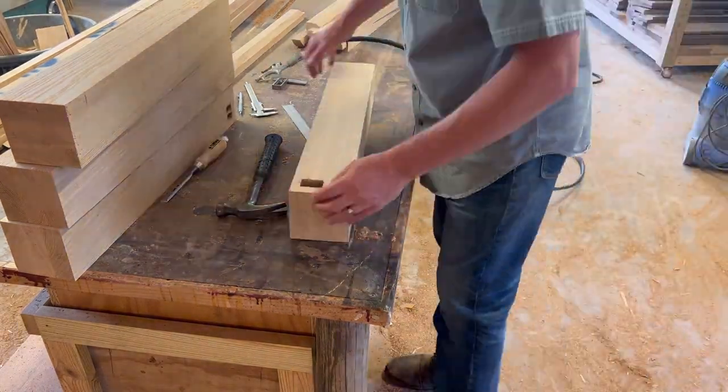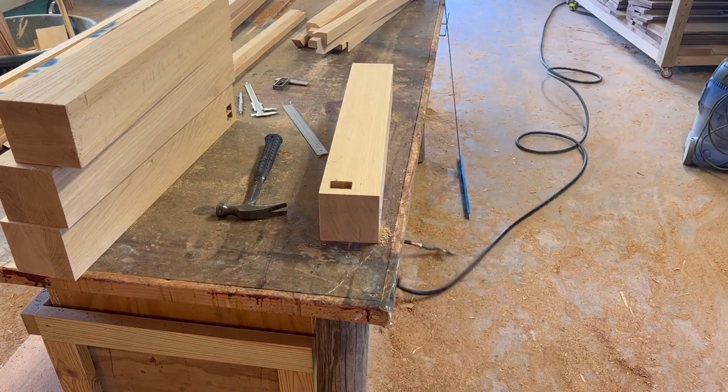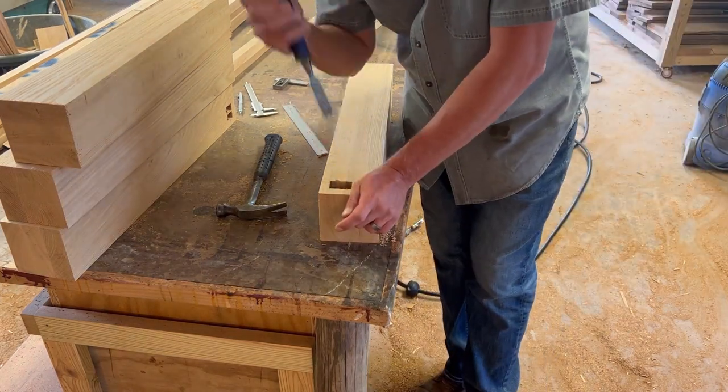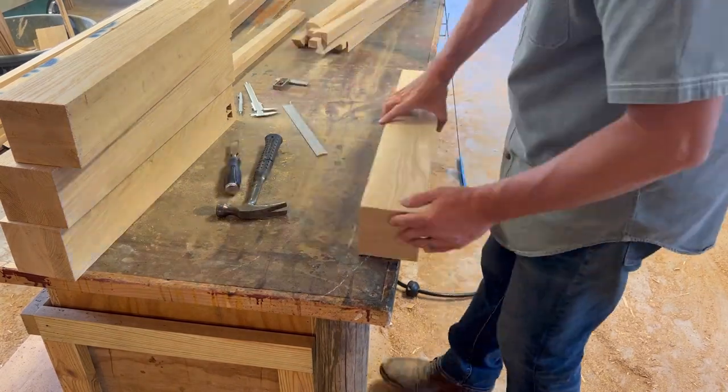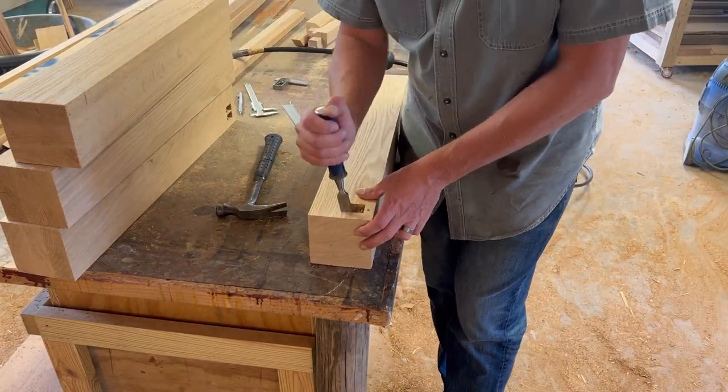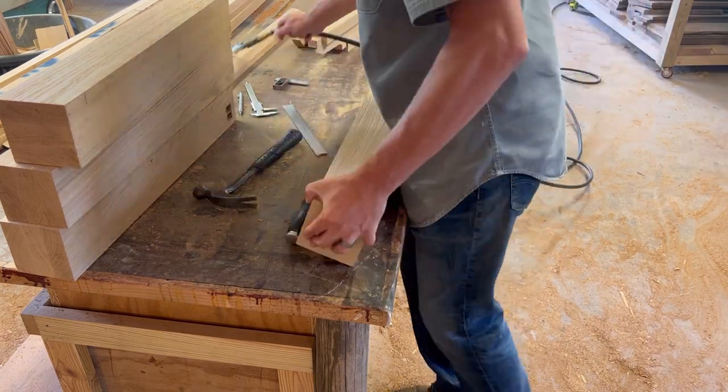Just a little bit of waste between the two, and I cleaned that up with a chisel. And the air hose makes it a lot easier to get all the crap out of that hole. And then we'll test fit it here in a minute.